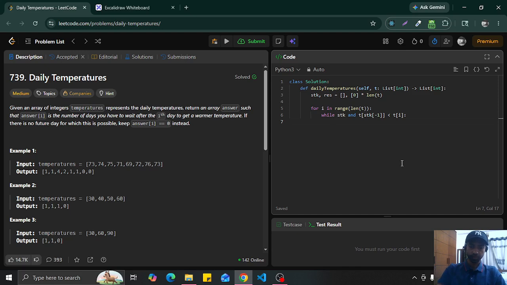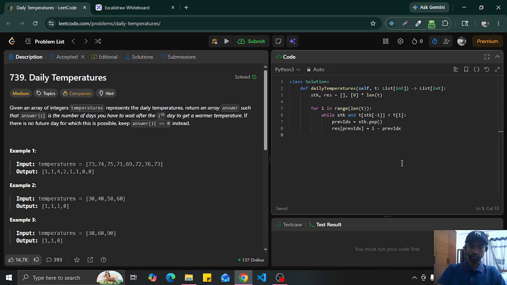Okay, then we are going to get the previous index. Previous index is going to be from the top of the stack, so stack dot pop, and the result is going to be updated. So result of previous index is going to be current index minus previous index.